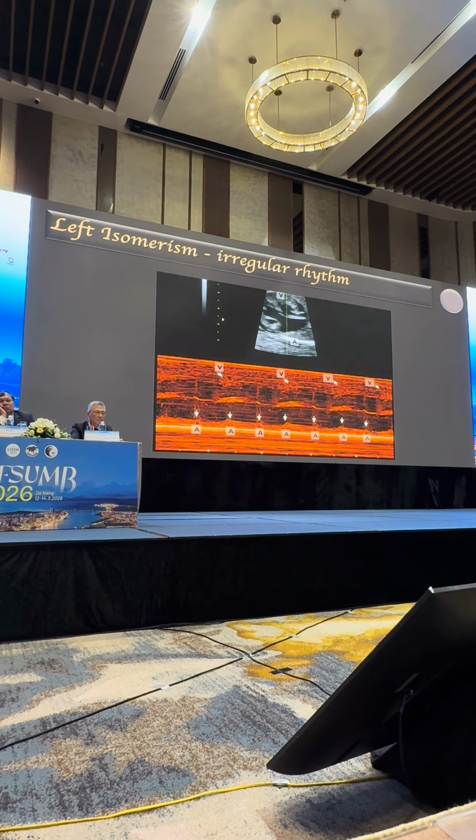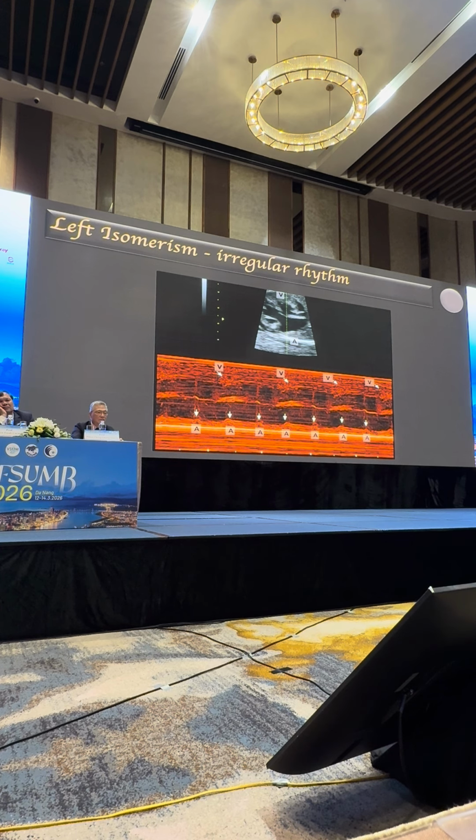Now, as I said, the SA node being absent, there will be cardiac arrhythmias, where you can see that every atrial contraction is not conducted into the ventricle. So there is an atrioventricular discordance, that is the atrioventricular dissociation, where the electrical signals, which are impulses sent by the atria, are not conducted into the ventricle, which results in cardiac arrhythmias, or also a complete heart block, which will in turn result in congestive cardiac failure.